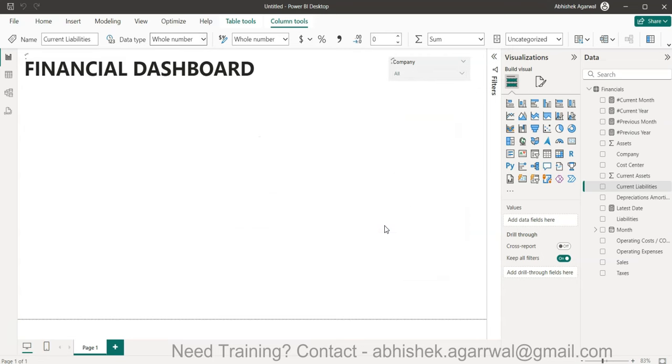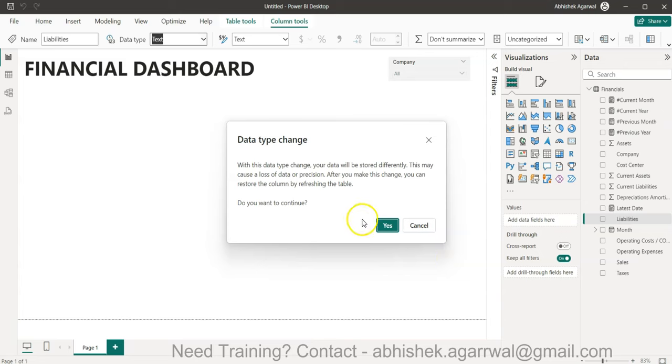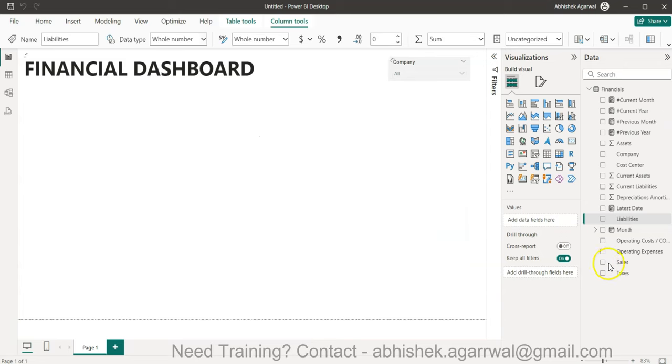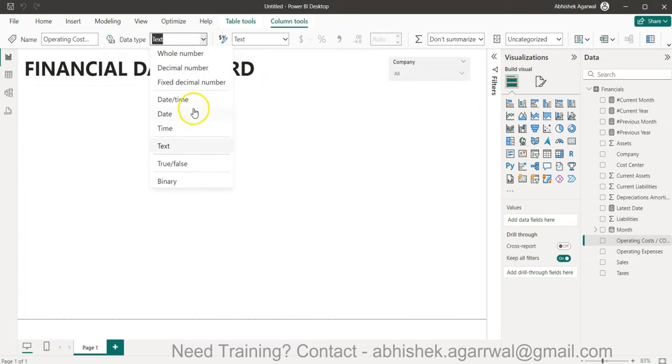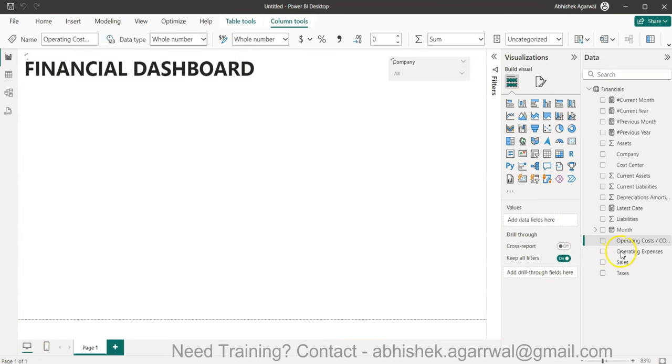And then after that, what we have is the depreciation, whole number, yes. Then we have the liabilities. If you want, you can skip this part. If you are following along with me, then just do this conversion quickly one by one. Whole number, yes.